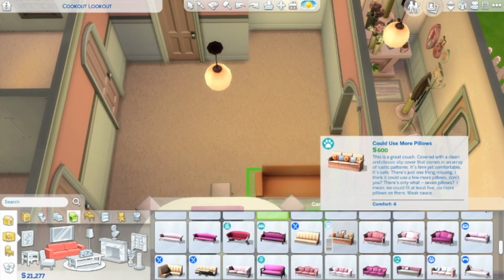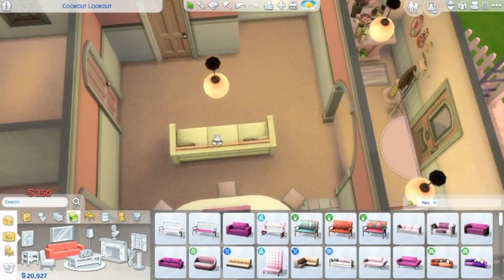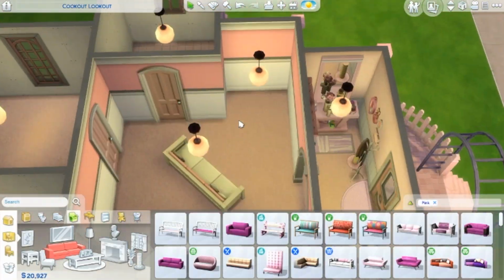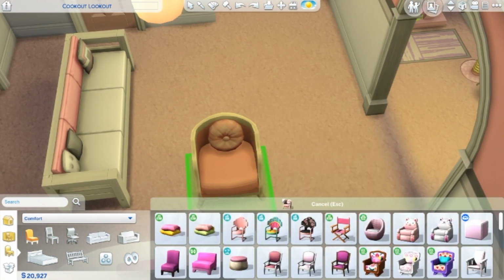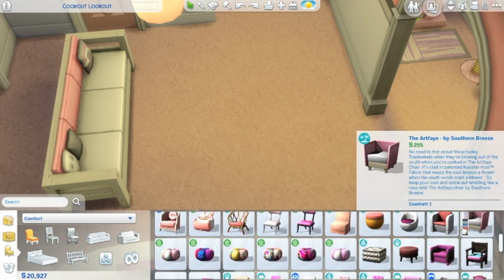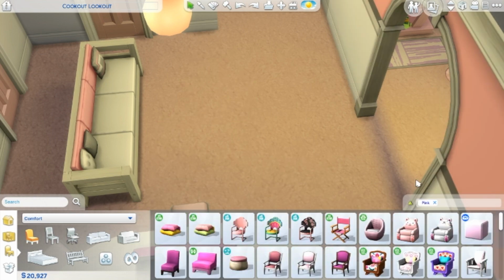But anyways, here I'm realising how terribly bad I'd made this floor plan, because there was literally nowhere to put the living room, so there's no TV in the living room. There's that little situation. I could have put it on the wall next to the arch, but because of symmetry reasons, I was like, no mate, I just can't do it. So I decided not to in the end, because it looks better like this.